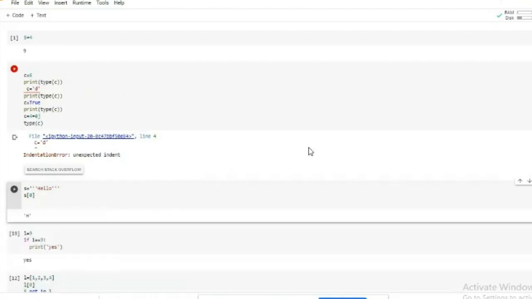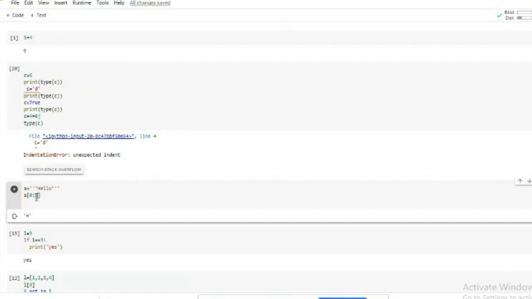Now, if I want to get a part, from 0 to 2, the third character, I need h, e, l: 0, 1, 2. It will take from the 0 position up to the end position minus 1. The third position will not come.